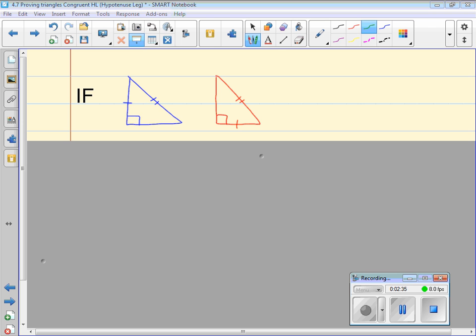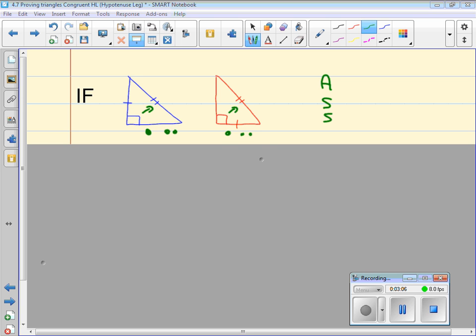All right, so then take a look at this. This is two triangles, and for a lot of students this starts looking like an angle side side situation, which we know does not work. So over here I have a pair of angles and two sets of sides. And I made sure, if you take a look, the side across from the right angle is the same. So it's all looking really like an angle side side, and most students before 4.7 would say these two triangles are not congruent, but they are congruent.